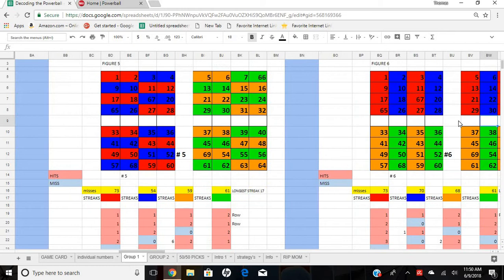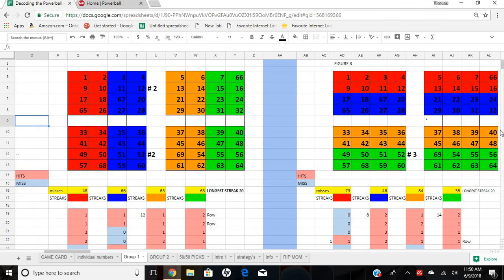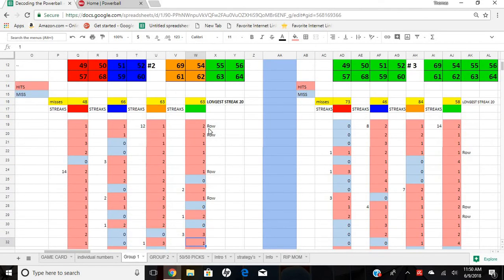So as I go on, again, I have 15 of these option cards, and the reason why I have so many is because I want to have as many options as possible to guess where that 0 is going to come up. So my next pick is going to be option card number 2, no green numbers. And again, we're all going to look at this a little bit differently, but for me, since it's my game and I've been keeping track of this for a while now, I know that on average when you get 2 rows like this, there's usually going to be a 0 in one of these colored groups. For me, I just think that it's going to be the green area.